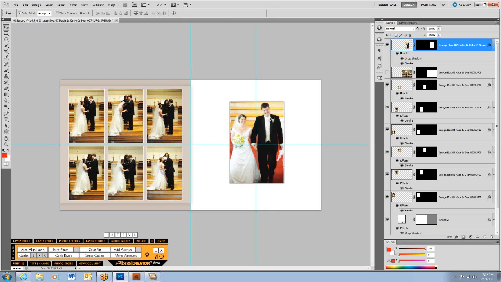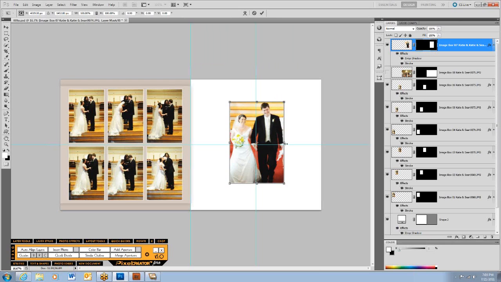Now, when I do that, when I hit free transform, see how this image extends beyond the bottom of my image opening? There's a function in Pixel Creator where we can come up here to Layout Tools and choose Apply Layer Mask. And what that does is it crops away that excess image. I'm going to hit Free Transform again. So see now the transformation handles are right to the size of our image opening.